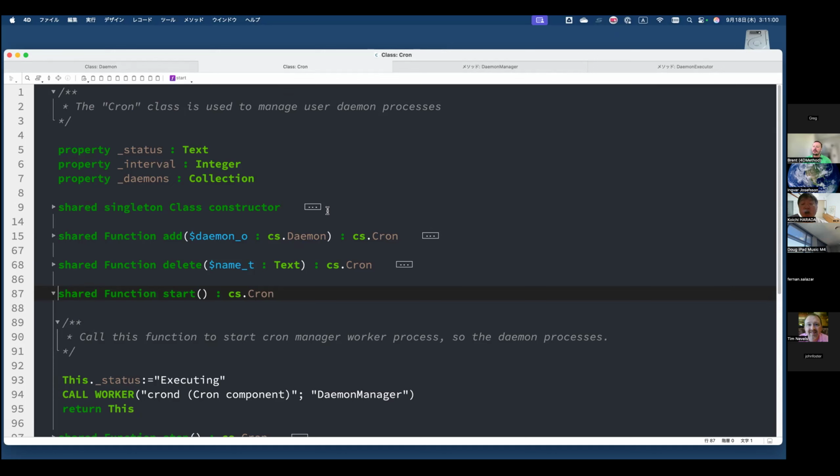Storage is like a container that allows data to be shared between different processes, but you always have to use the Use and End use clause to use it. Using a shared singleton class makes the code much simpler. When you add the shared keyword to a function, it automatically applies the Use and End use clause during its execution. This makes the code easier to read.